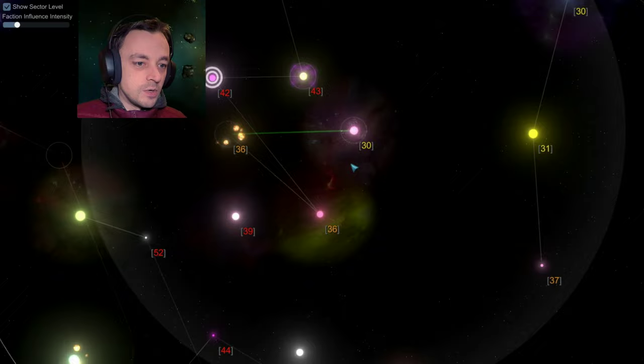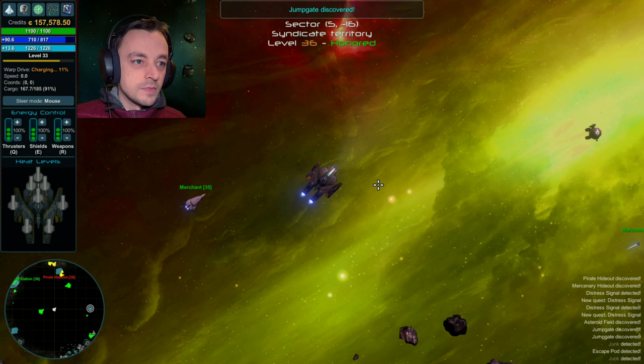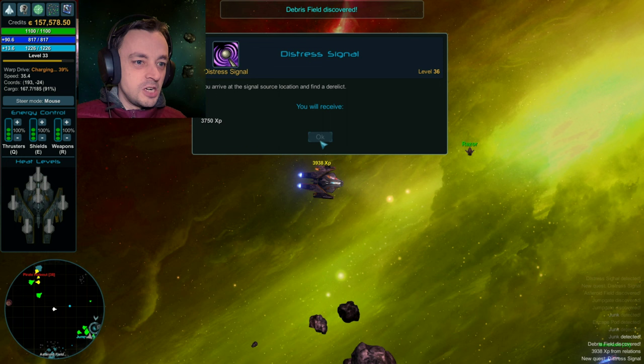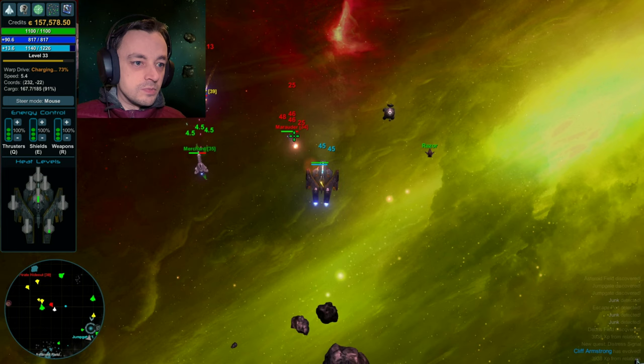Ooh, we're going quite up the levels, aren't we, to a level 36 zone. Let's go there. There was a 31 over there. Ooh, hello. This is Syndicate territory. Brilliant. What's this over here? We got a signal already? Have we got a free ship? We've got a free ship! Haven't we? What's that? Warning, hostile. Uh-oh. Oh, great. Shoot him, shoot him, shoot him!